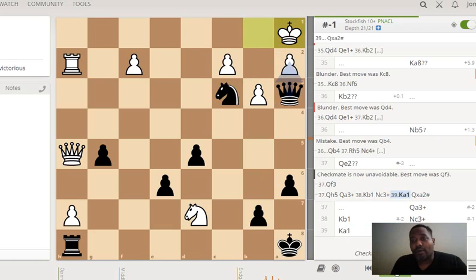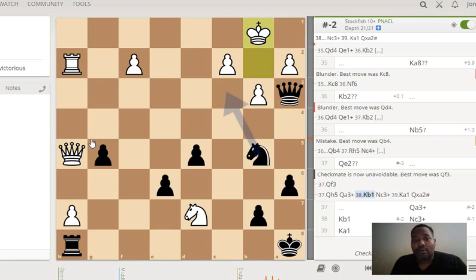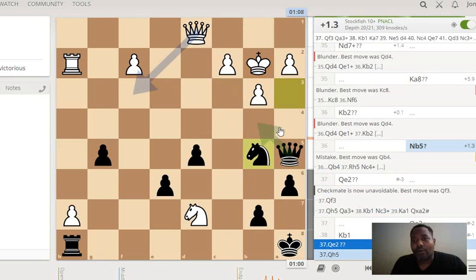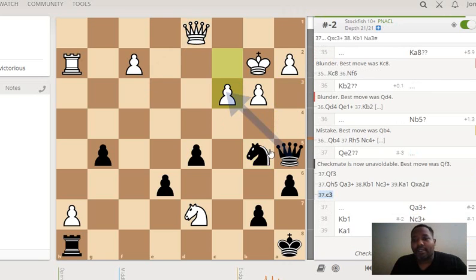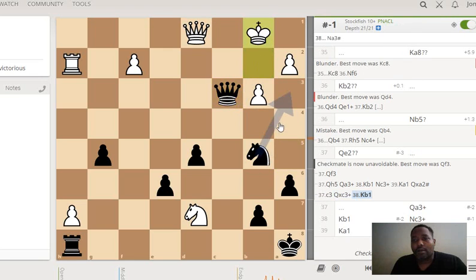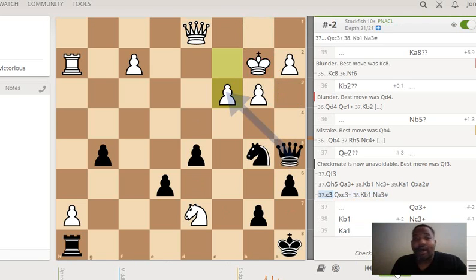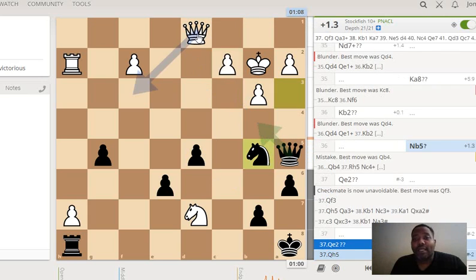The only way for him to stop this, the only way for him to abandon this, would probably be to play this move. Check. Nope. I don't see how. There was a move that he missed somewhere.